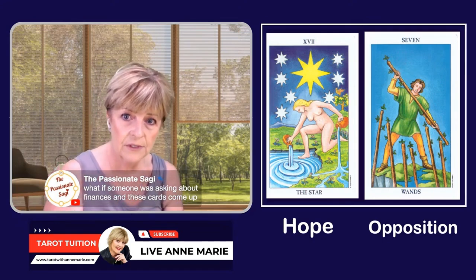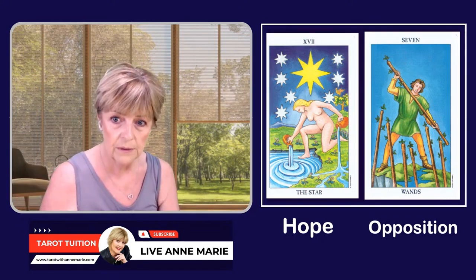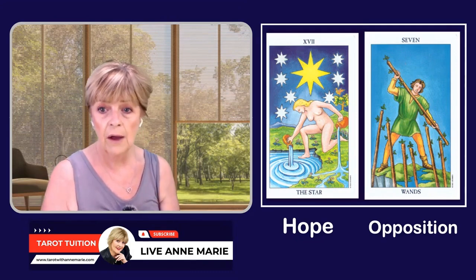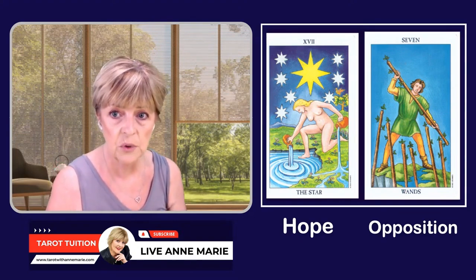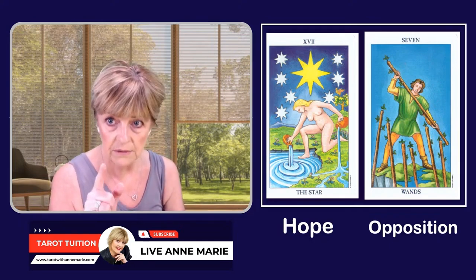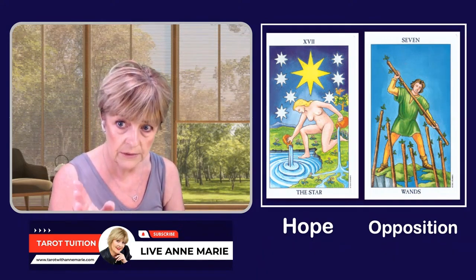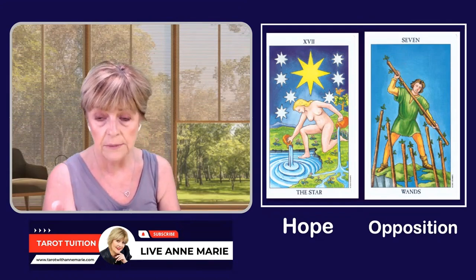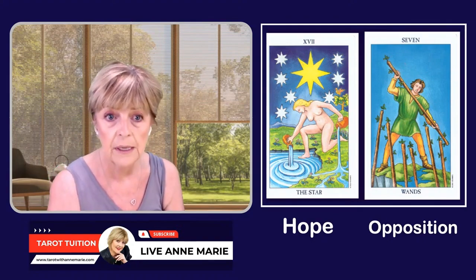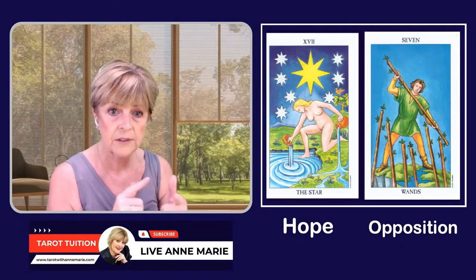Yeah? And the card on the left is telling you what? I hope. So if they're asking about finances here, you go, I hope that they can defend against the opposition, which is look at the Seven of Wands and go, right, that's the person that's asking about the finance, the figure in the Seven of Wands, and the Six Wands underneath, or batons, where people are doing this jab. That is that bill, that person, got to do that.